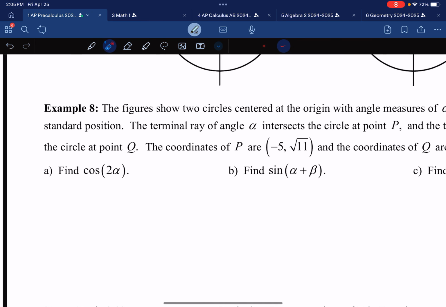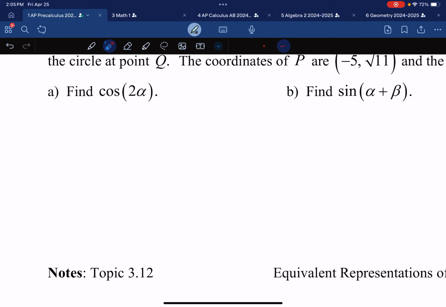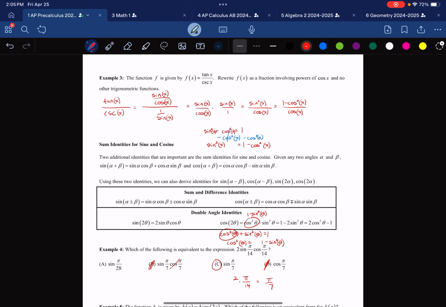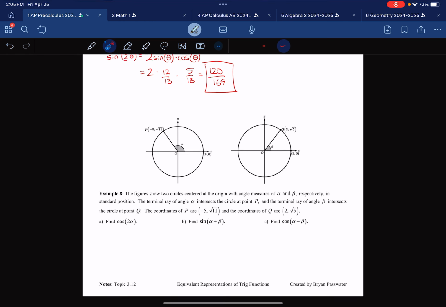So let's do that. Cosine of 2 theta. We could use a bunch of different formulas to solve for this one, which is kind of cool. Does it matter which one? I kind of only want to use one trig function because remember that there's 3 functions I can use. I could use the first one, the second one, or the third one. I'm kind of leaning towards the third one because there's no minus a big chunk of thing. It's a big chunk minus 1. I kind of prefer that one, but it doesn't matter. Here, let me just choose the first one that I have memorized. I might as well use it, right?